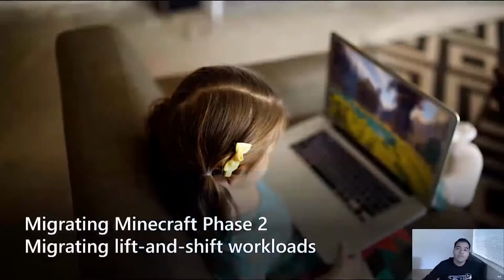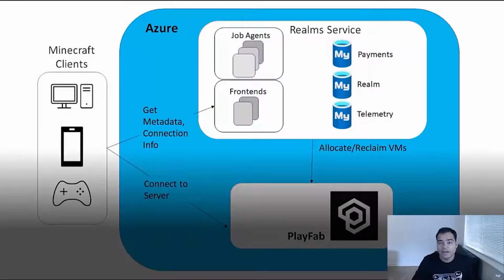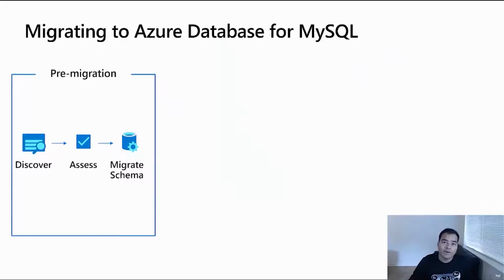In phase two, the migration was considered a lift and shift of the workload. For this, Minecraft Realms moved to Azure Database for MySQL utilizing data migration services. The lift and shift workload migration was comprised of three major components: database, storage, and compute migrations. Breaking up the migration into phases and components helped Minecraft migrate with less risk and without any visible changes to the users. So this was all about Minecraft's migration to Azure Database for MySQL, and how Minecraft utilized data migration services and divided their migration into phases with minimal downtime and minimal impact to their user base.